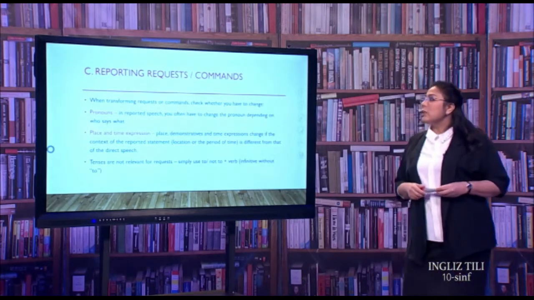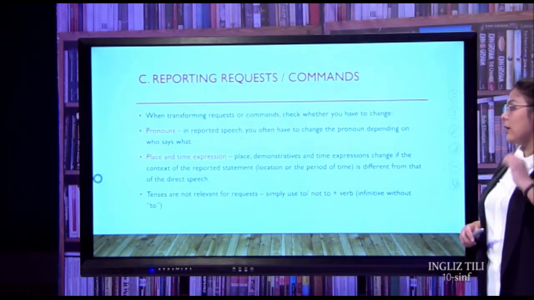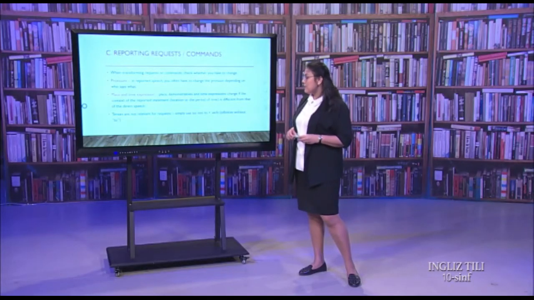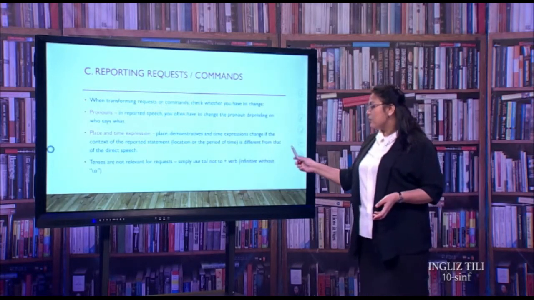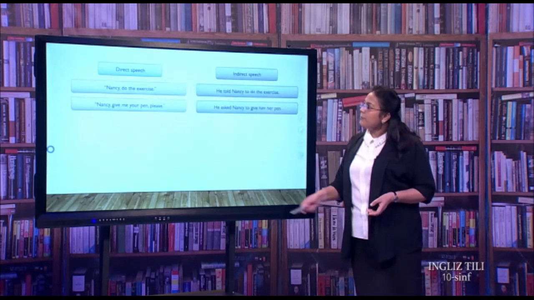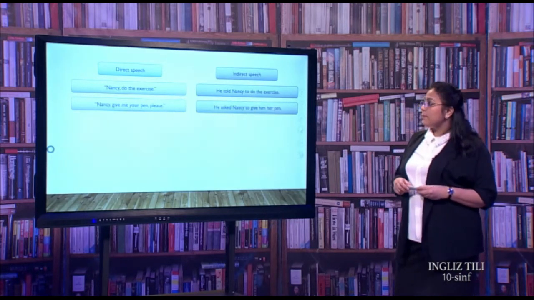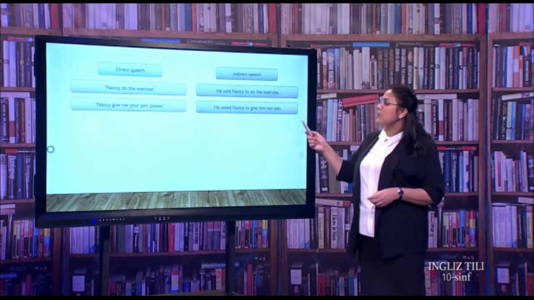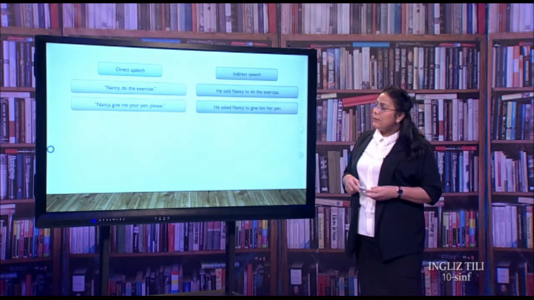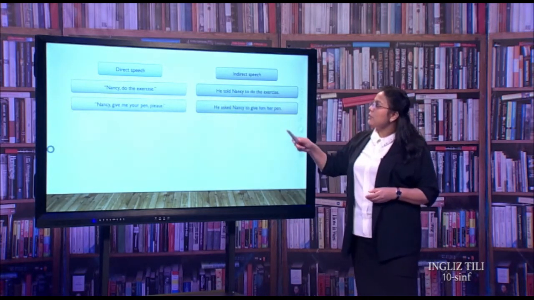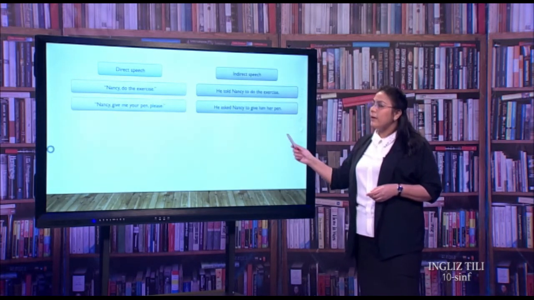So, reporting requests and comments. In reporting requests and comments, we should pay attention to pronouns, and place and time expressions, the same. Here we simply use to or not to, plus the verb without infinitive. So, here we can see some requests. Nancy, do the exercise. If we change this sentence into indirect speech, we say, he told Nancy to do the exercise. Second, Nancy, give me your pen, please. If we change it into indirect speech, we can say, he asked Nancy to give him her pen.